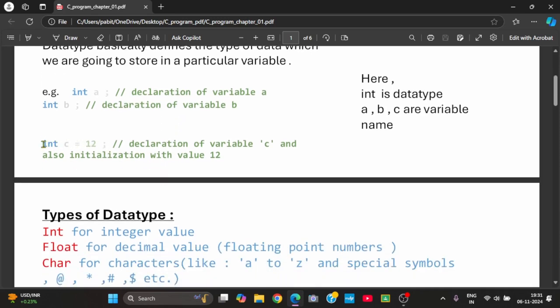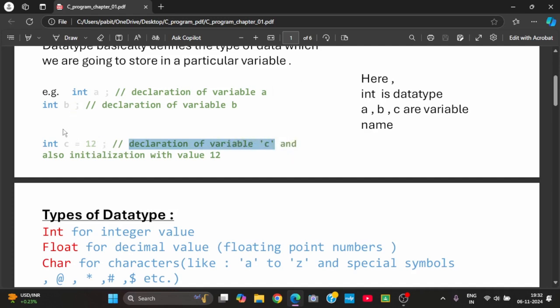Similarly, here I also declare a variable c, which is also going to store integer data. So basically, int c = 12, right? I have already declared that. This is the declaration of variable c.